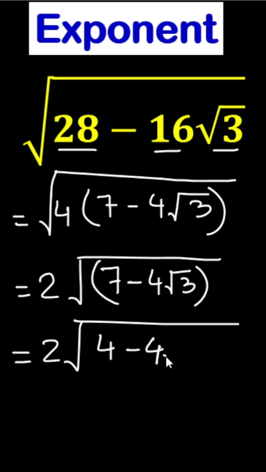Why are we doing this? Because we have to eliminate this root sign. So 4 plus 3 is 7, no doubt. This one we can make 2 square minus 2 times 2 root 3 plus root 3 square.